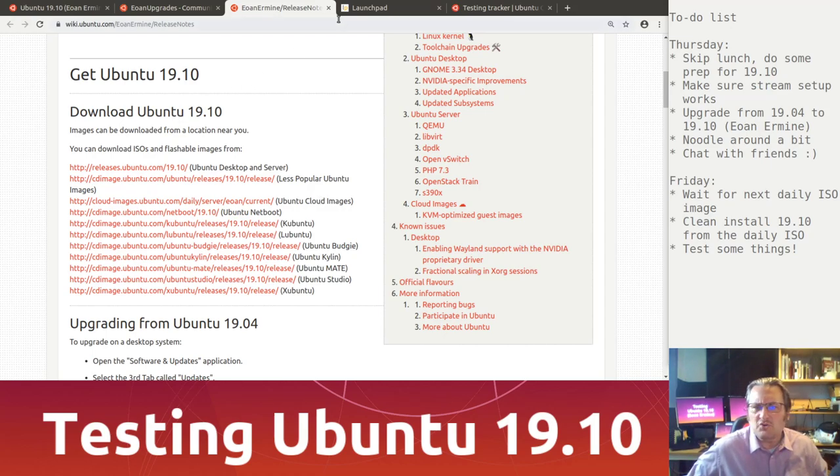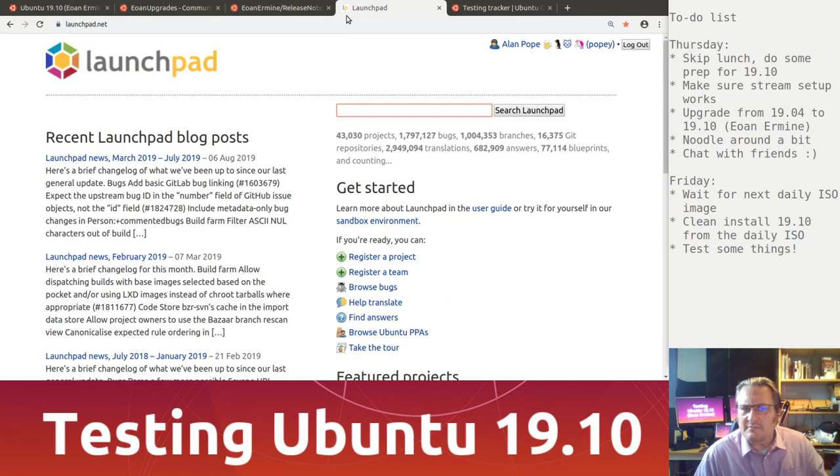And I would also make sure you're logged in and signed up for Launchpad, because if you're going to file any bugs, and for loads of other resources that you might use, you're probably going to need a Launchpad account because that's where the bug tracker is. And we may end up filing bugs in this session. We've only got an hour, but it's highly likely we'll find a bug and we may have to report a bug. And I'll show you how to do that if we get to that point.